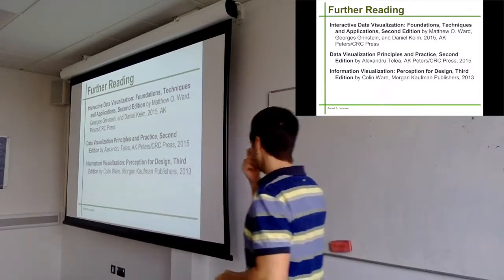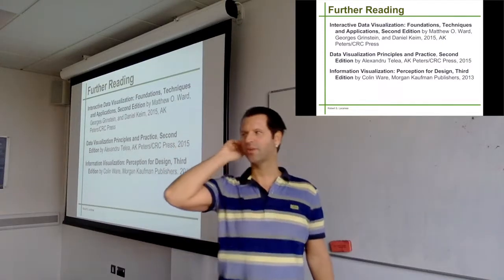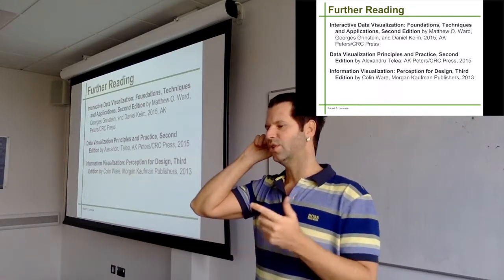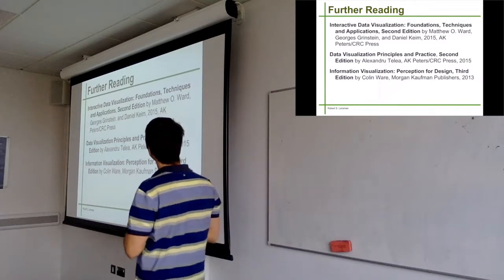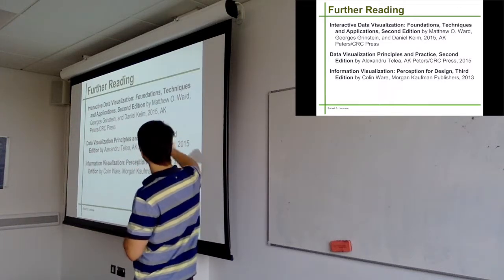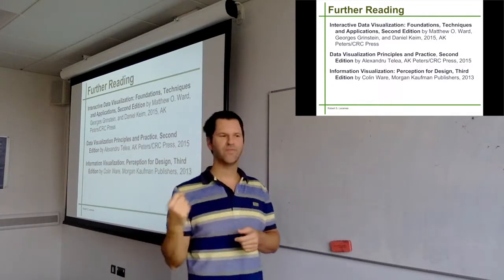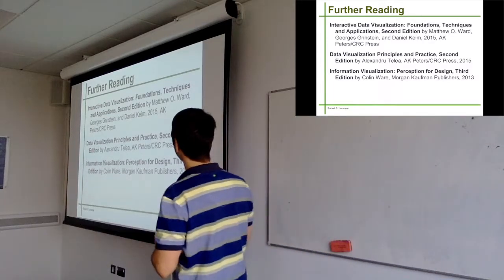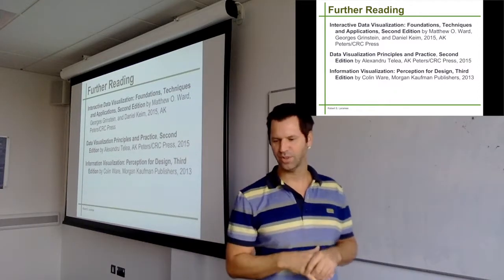Now at the end of all the lectures, you'll see recommendations for further reading, by the way. So if you want to learn about any of these topics in more detail, you look at these book chapters or research papers or something like that. This is sort of the first recommended textbook. This is the second recommended textbook. This is another textbook that is very focused on the human visual system. So if you wanted to learn the most about the perception of color, look at the Information Visualization: Perception for Design book.